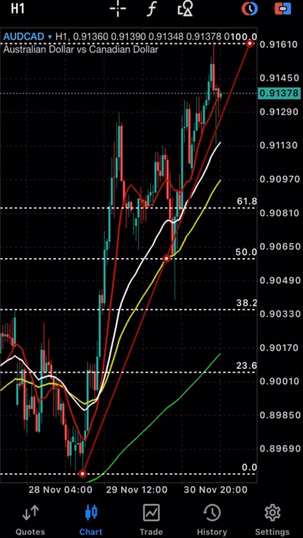This is a very important tool, guys. It will help you to find your best entry spot for buy and sell, and where you can also place your take profit. Like if the market is on an uptrend now, and you get to this zero, what am I targeting? I'll be targeting the next Fibonacci zone, which is 23. That is where I will take my profit. If it continues, I will take my profit at the 38 Fibonacci level.